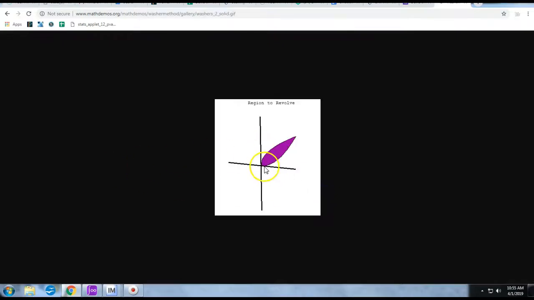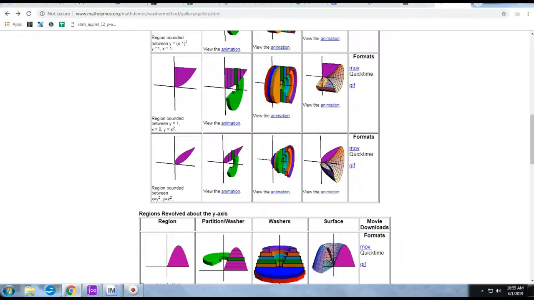Here's just another example. This is a pretty common one. This is like y equals x squared on the bottom and y equals the square root of x on top. Revolve it around, you know, whatever. We can revolve it around the x-axis, y-axis, any horizontal or vertical axis. When you get into Calc 2, you'll revolve it around a diagonal axis. We don't do that in this class, but you can. So this makes kind of like a bowl, like a satellite dish type looking thing. So then our job is to find the volume of those.